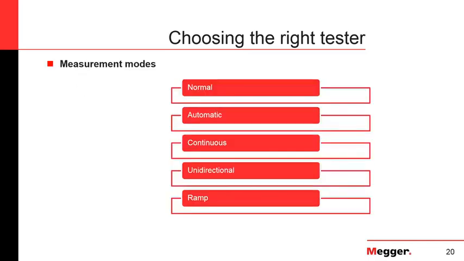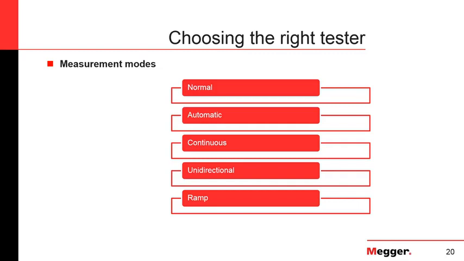Now, we were talking about measurement modes. When we are making a resistance measurement, it is important that we understand how the instrument is injecting the test current into the specimen we are testing. Some instruments will let the user decide what test mode to use, and some others won't let the user choose. But it's still very important that we know which test mode we are using, as for certain applications, using the wrong mode will yield unwanted results.